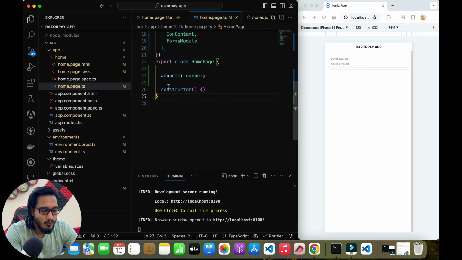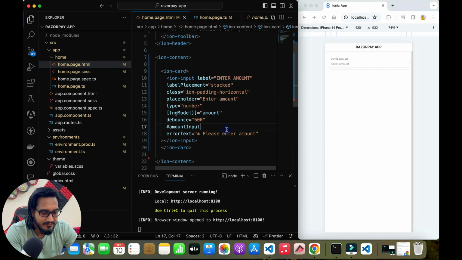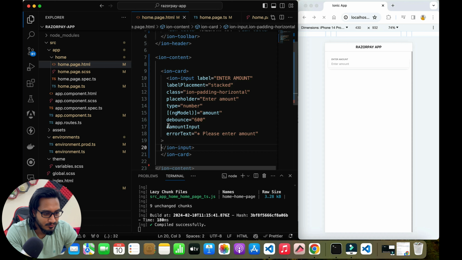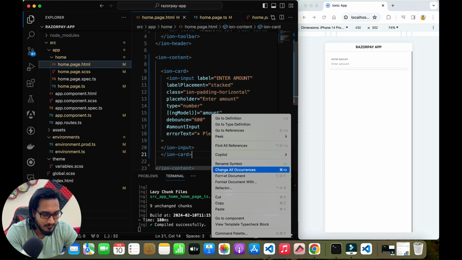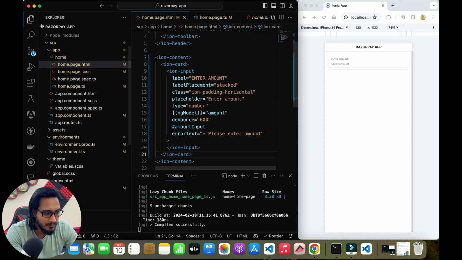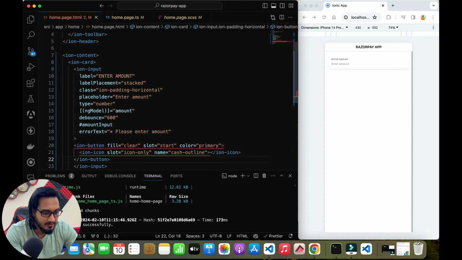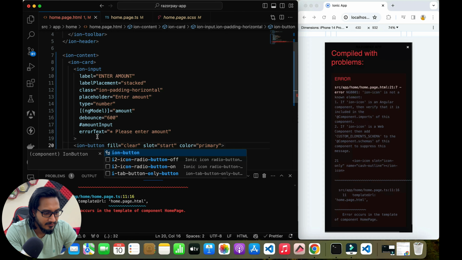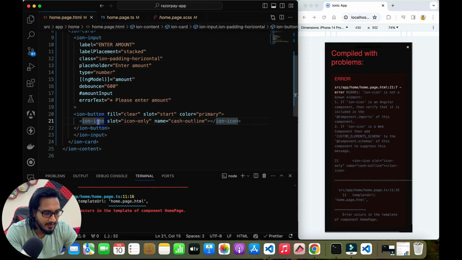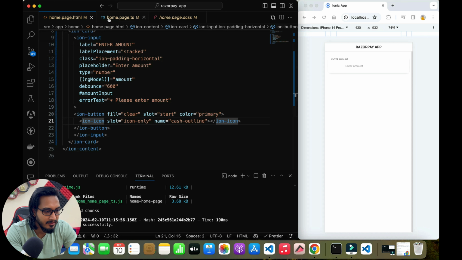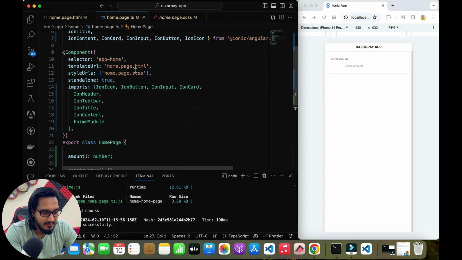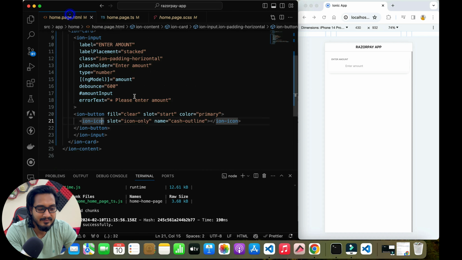Okay, now this is not the end. I will have a button within our ion input. We can give that button. Okay, in the latest version, that is one of the facility which we get. Let me format the document, and I am going to pass here an ion button. All right, in this particular way. For the ion icon, all of them are imported here. You can simply check it. These are imported by default, means automatically if you hover on it, it will get imported.